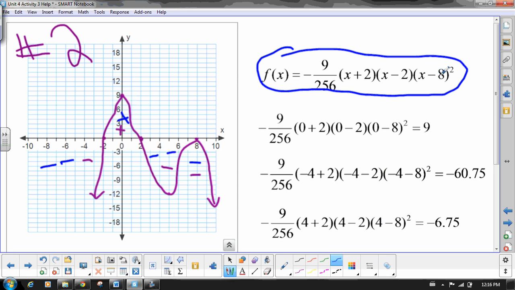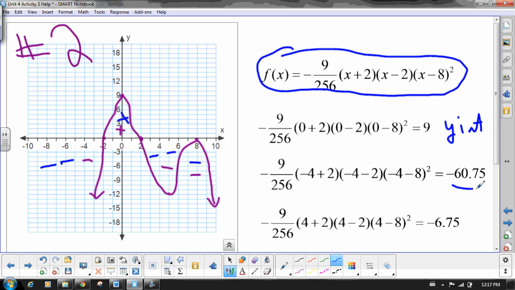If we look at the equation, (x minus 8) is squared. That's a double root because it doesn't actually pass through. Then we have (x minus 2), (x plus 2). This 9 over 56 out in front, that's the value of a. What's happening in this step right here, when you're explaining to somebody, you're identifying the y-intercept. What's happening for the second step, you're trying to identify if it's above or below the axes.